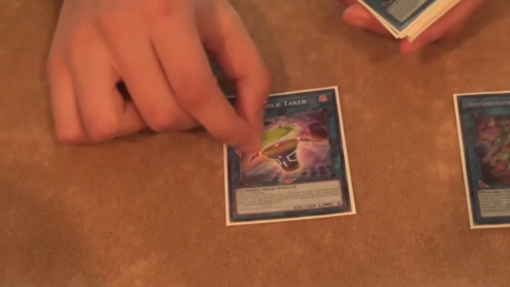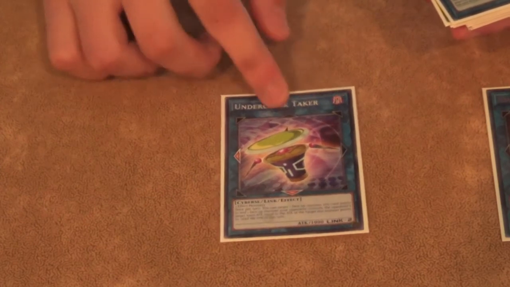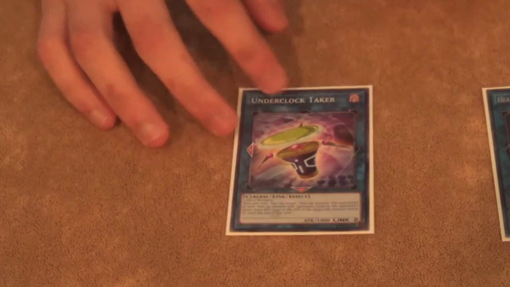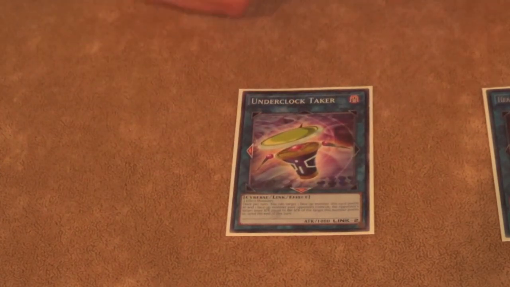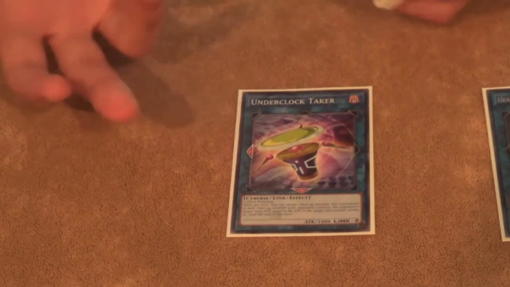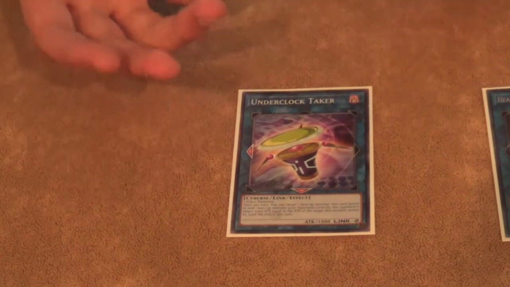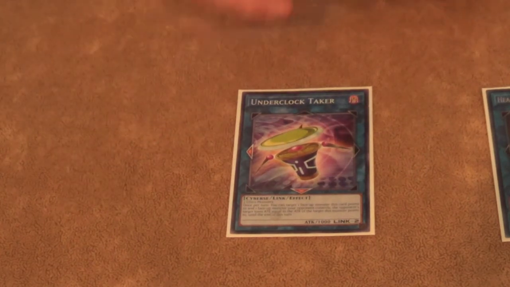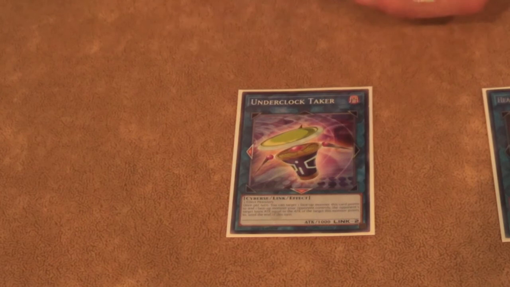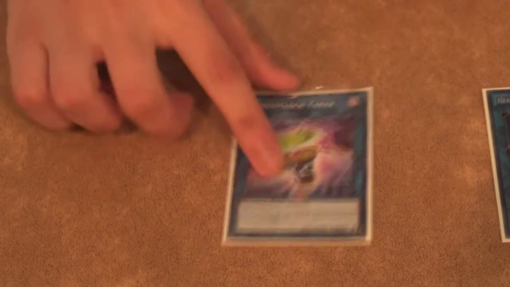So yeah, you run the 3 Electromite, then the 1 Underclock Taker. This is a better proxy. There's really no point to running proxy, and you need another number 2. So Underclock Taker is good for the later games. Its effect to get rid of monsters' attack is somewhat effective depending on what part of the game you're in, but normally whenever you're going first and you establish your board, your opponent pretty much either just scoops or tries to get rid of it. Unless they have a sphere mode, it's really hard for them to get rid of it. But yeah, Underclock Taker just helps in the later games.